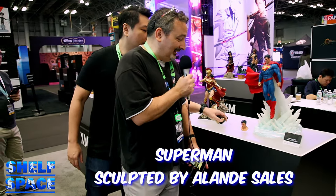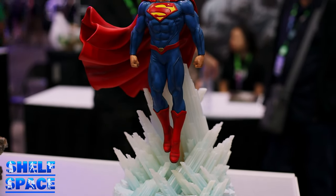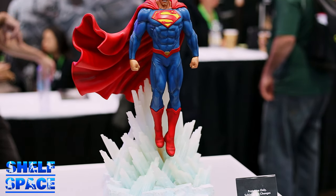Let's go to the last sixth scale piece, which is the Superman — the Man of Steel. And once again, another thing that's distinct to the piece is the Fortress of Solitude. It even looks like what we saw in the film, which was pretty cool. This is the Rebirth costume. Superman is one of the most legendary, iconic characters of DC, recognized worldwide. For us, it was similar to the whole theme of the 1/6 scale — we want to show a little bit of his background, his heritage, and his powers. Rather than showing super strength, we show him floating in mid-air, because he made us believe that man could fly. The tribute to the Christopher Reeves movies was the crystals, which is kind of the engineering that helps keep him up.